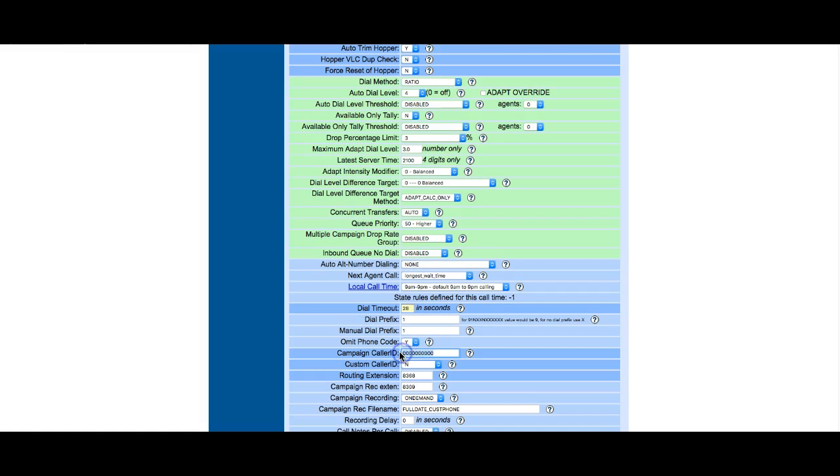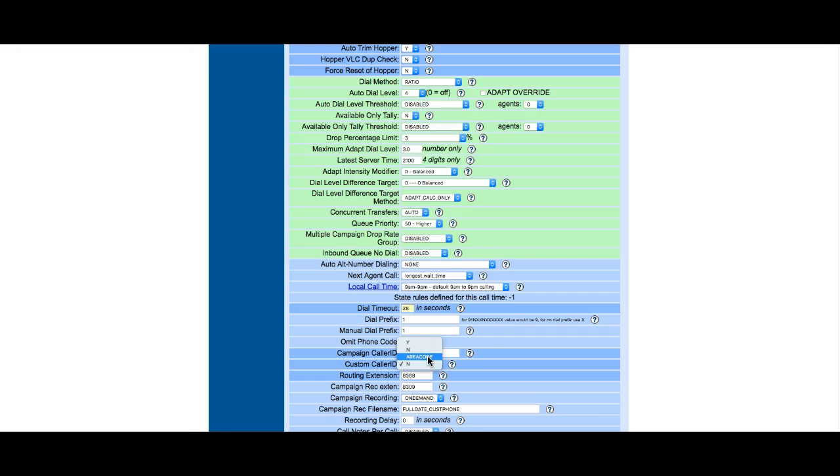This is the campaign caller ID. This is what would show up when they call the customer, and it has their caller ID on there. For example, you can see the phone number on there. For reference's sake, we'll use a random number. And this is what they would see when they receive a missed call. They'll call back to that number, which should hopefully be connected to an inbound group on the UniDial system.